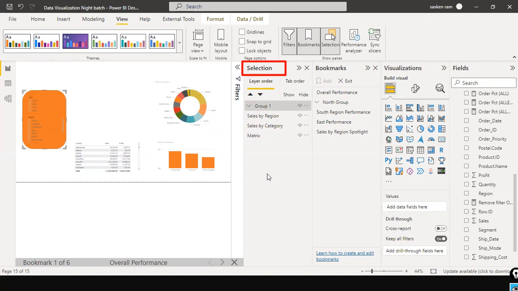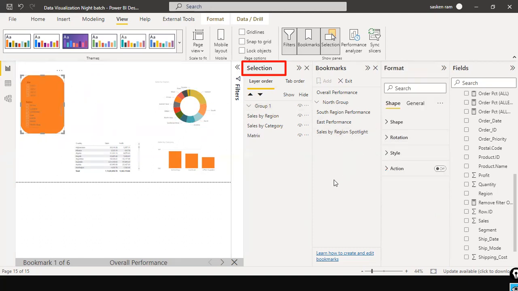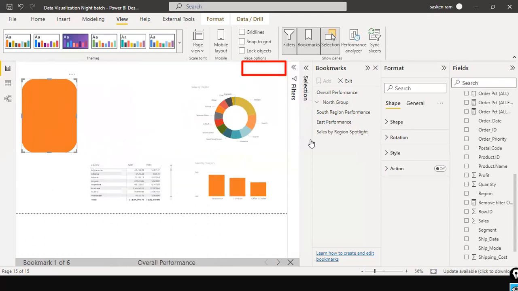So now what I want to do is, I want to create a bookmark for this one. So now I'm done with this. Now what I wanted to do is select, one second.